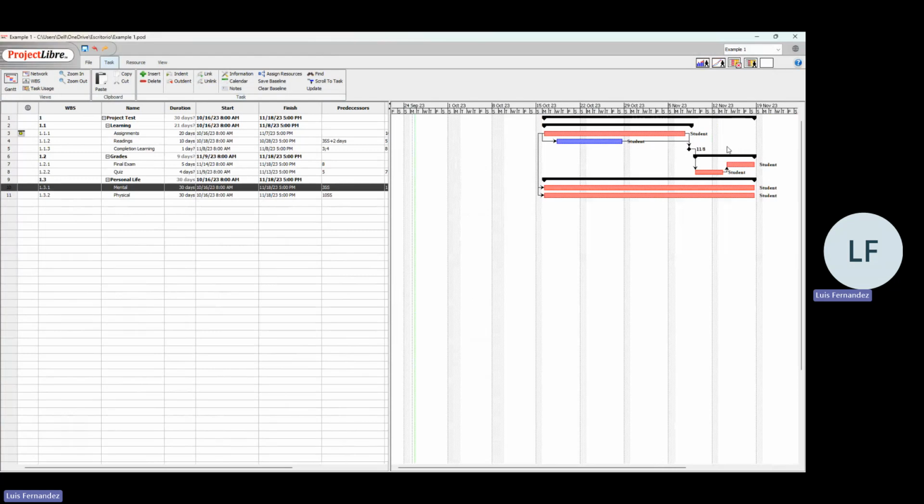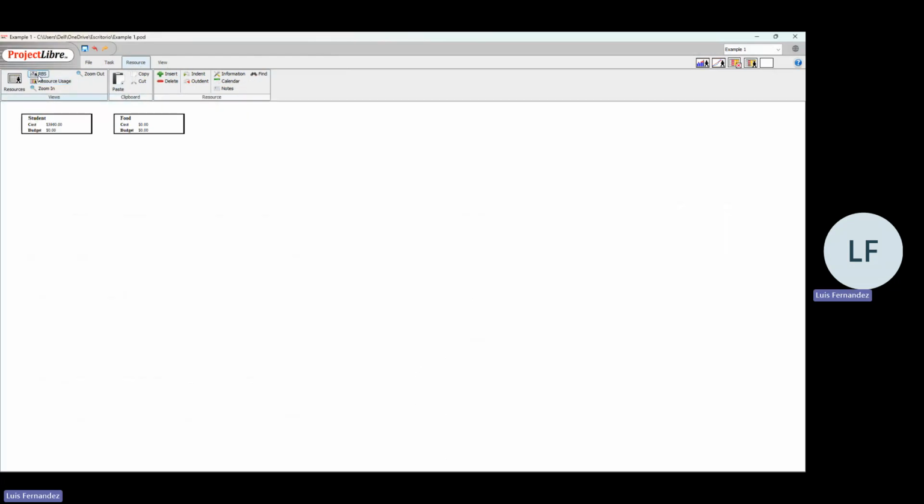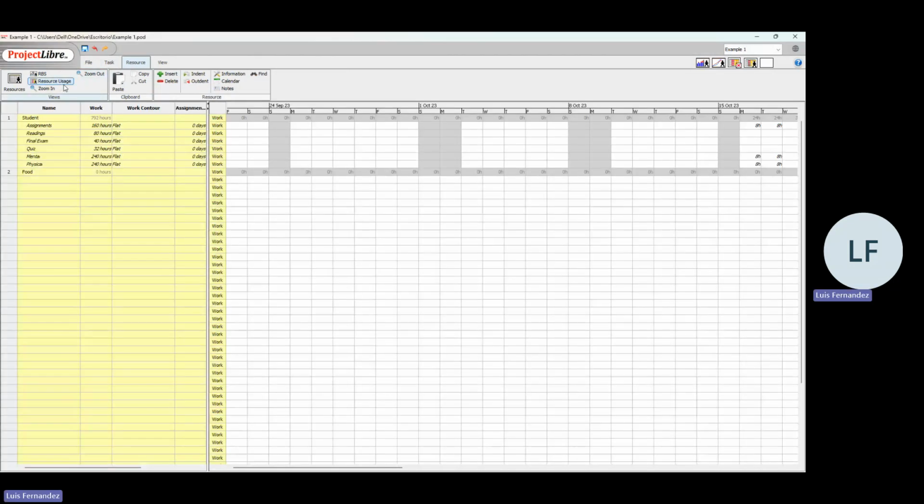It is not 100% clear yet. Now you see that the activity has the tag student, but we have a new universe of charts, for example the RBS. Now the student has a cost for all of this time because it's a price and a half plus overtime, and also the resource usage. For the student, I have all this time. It's flat. I can have flat, back loaded, front loaded, double peak, early peak, late peak, bell. That depends on the statistic you want to imply here. But let's keep it flat.